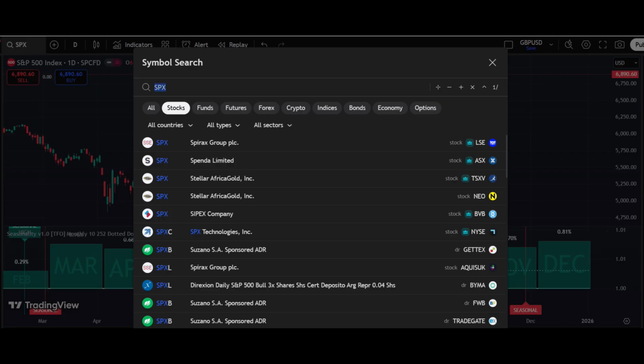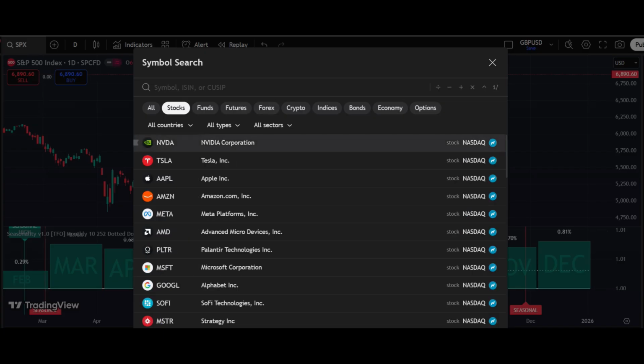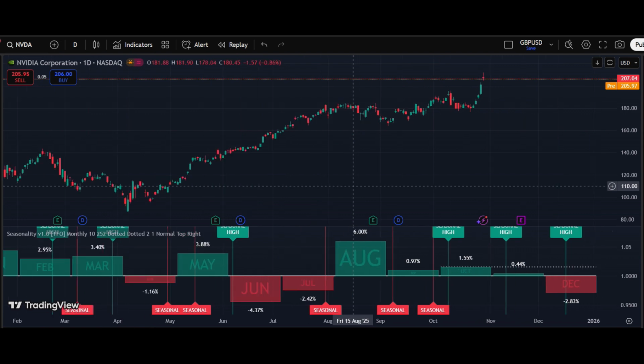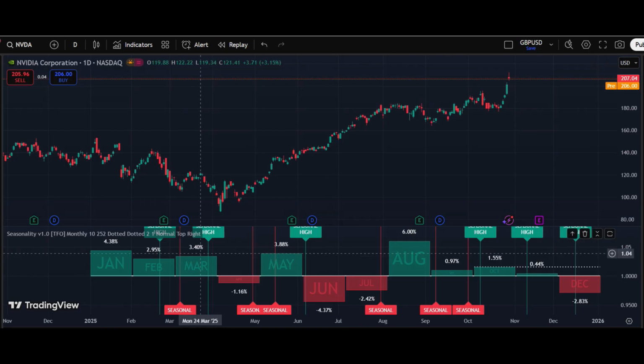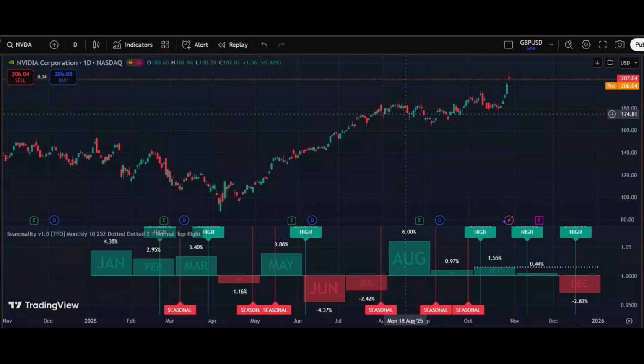The other thing that I want to show you is we can try Nvidia. Okay. So as you can see here, what is the interesting thing? You cannot predict the market always so accurately, like I said. But look at this. This is the seasonal thing. The end of July, and after that we have the moment of the rising, and at that moment we started to be flat. As you can see, it was really flat.